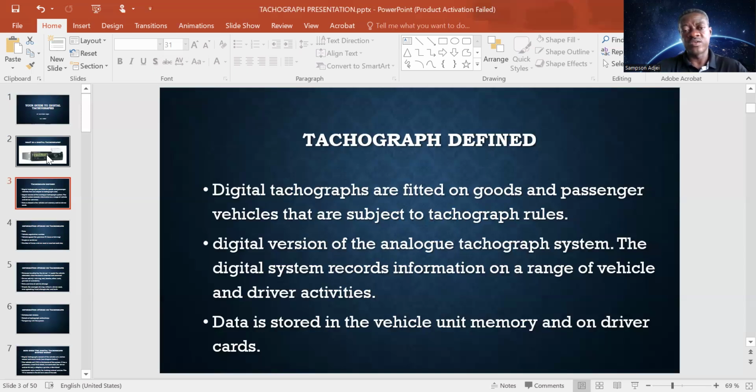So it will cover a range of the vehicle's own activities and the driver's activities as well. And the data is stored in the vehicle's unit memory and on the driver's card.